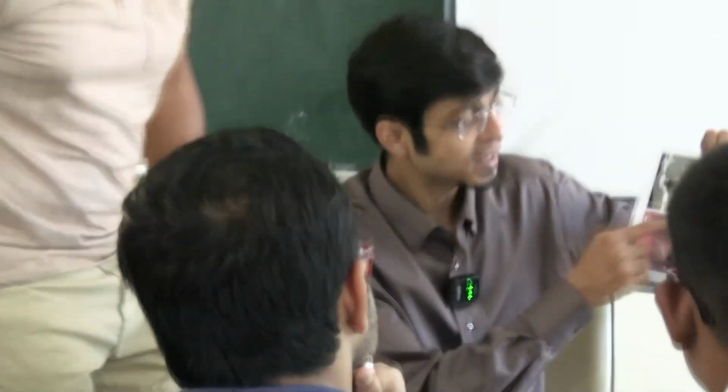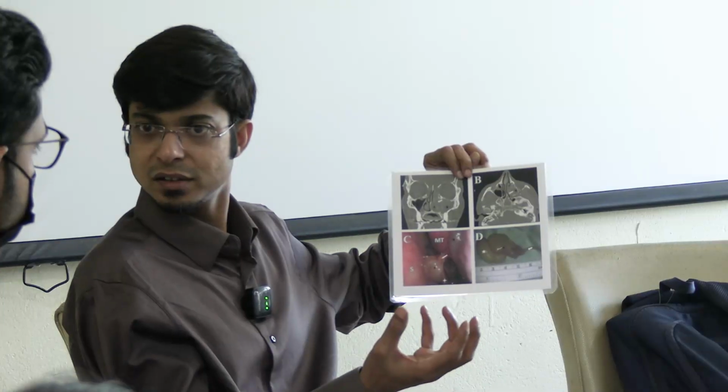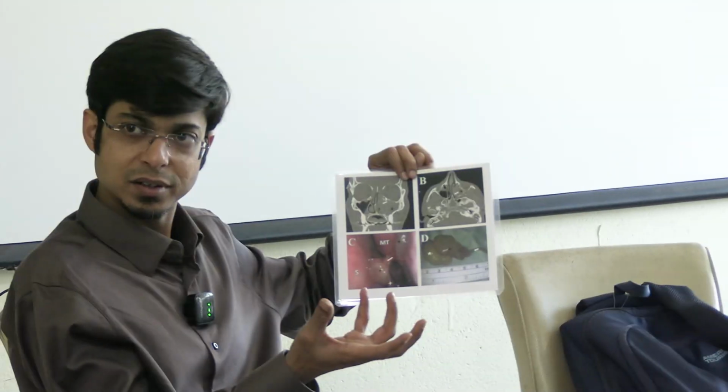Not as red as the surrounding structures. See, this structure is much more whitish and pale compared to the adjoining mucosa. So it's unlikely to be very vascular. See the color. The color is whitish and it's pale in color. So it's unlikely to be very vascular. That is the definition of a polyp.